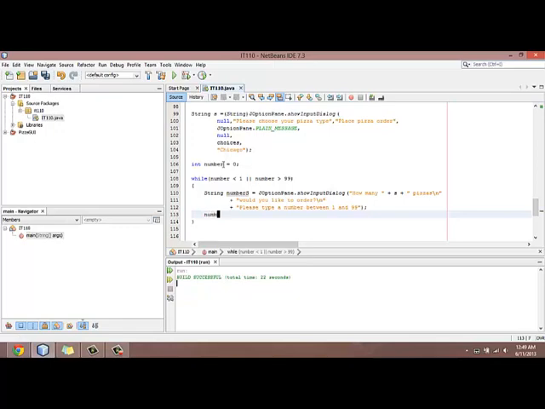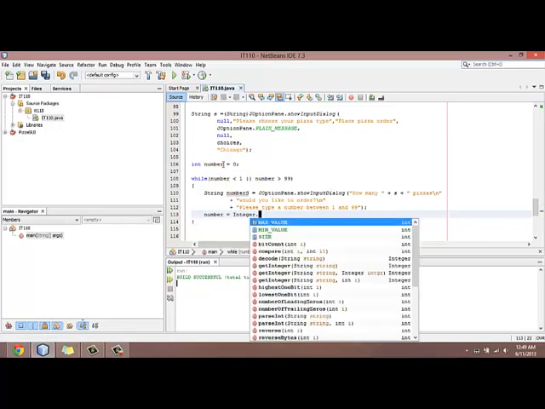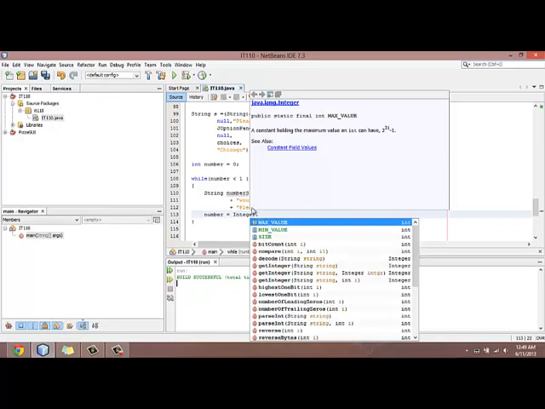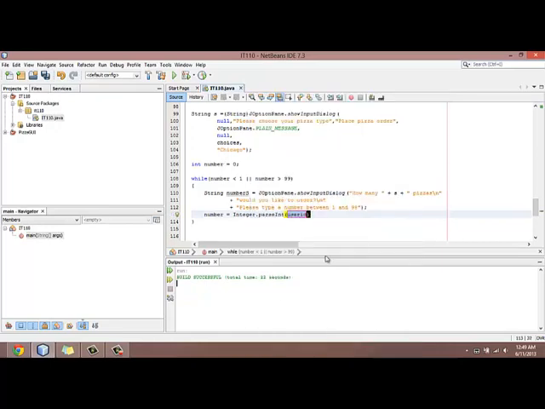So we're going to use that number equals, and we want to parse it into an integer. So we're going to do Integer.parseInt, and here it is right here, parseInt(string). And my string is going to be number s, right? Because that's what I'm going to be turning into a number. So now I've taken my string number s and turned it into an integer number.